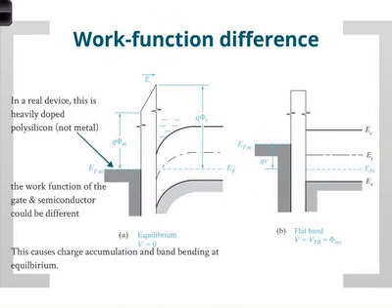The first thing is very simple, which is the work function difference between the metal and the semiconductor. I don't know if you recall, when we started with the MOSFET, we assumed that the work function of the metal and the work function of the semiconductor were the same. In other words, this Fermi level to the top of the conduction band of the insulator were the same. Of course, that's a simplistic assumption. It's not necessarily the same because you can have any metal, any semiconductor.